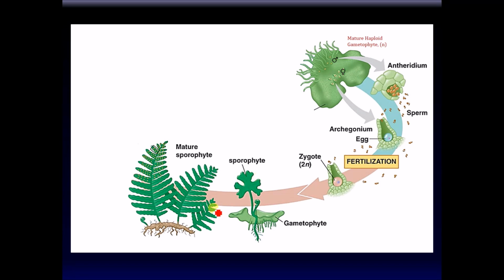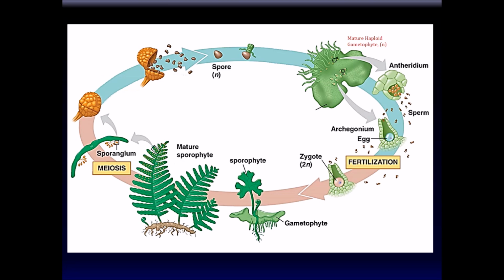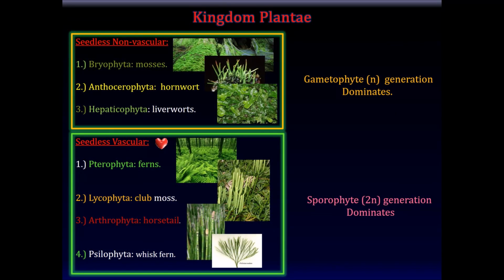Now, if you recall, it is the sporophyte generation that dominates, and the majority of the plant, these fronds, is sporophyte. These are mature sporophytes. And on the undersurface of these sporophytes are sporangia, those tiny structures that produce spores. This process occurs by meiosis, and it takes diploid nuclei and converts them into multiple haploid spores. Spores are then released, and each spore then, in optimal circumstances, grows into a new haploid gametophyte, and the cycle continues. Again, as I stated, the majority of the plant is sporophyte. In other words, when you look at a fern, the majority of it is diploid. All those fronds are diploid structures, and on the undersurface of those plants are the spore-producing sporangia.